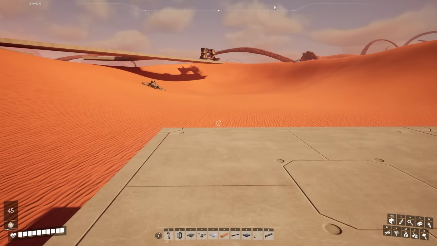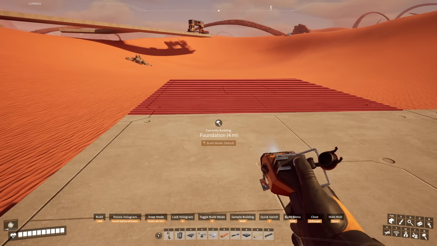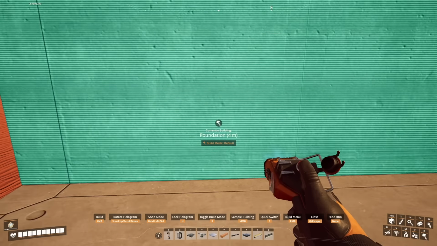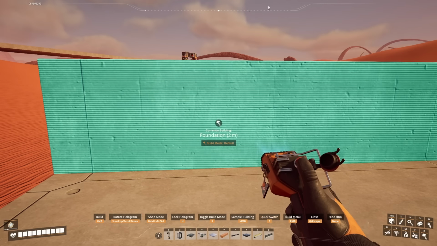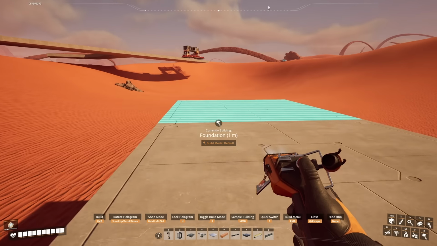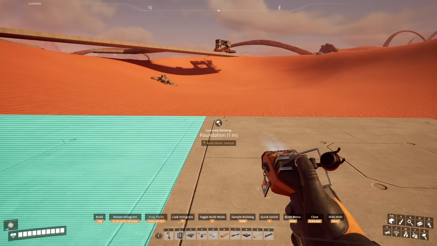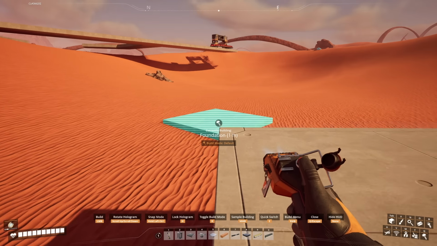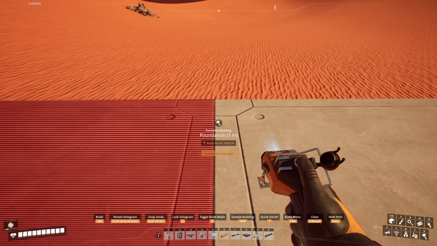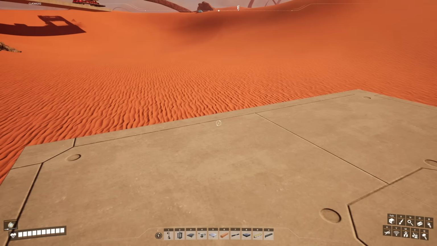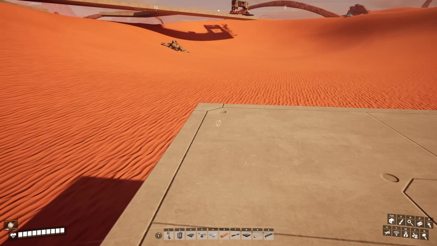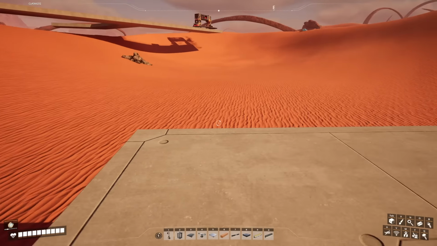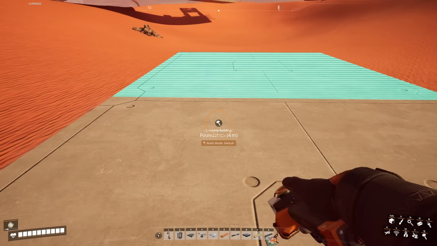And we are back, so we're going to now do the curves again, and this time we're doing the 5-degree style. And to do this, we're going to grab a 1 or a 2 meter foundation. It doesn't matter really which one you use, I just find it easier. And once again, we're going to place this foundation on the outer corner of the opposite direction we want to turn. So if we're turning to the right, we're going to place the foundation over on this corner here. If we're turning to the left, we're going to go to the opposite corner.